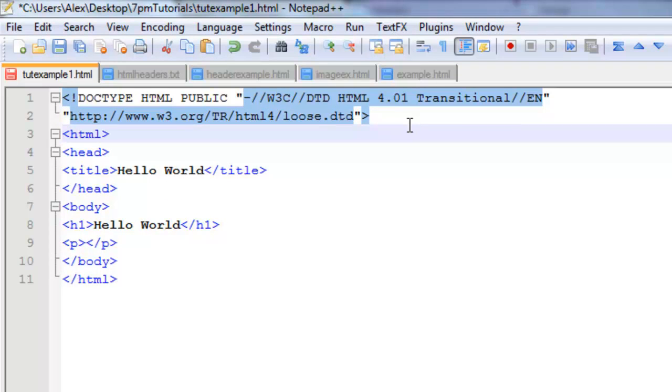First, doctypes will go on the top of the page before anything else. They're going to tell the HTML validator what it's going to look for. And there's going to be a link in the description of each type, and there's about 4 for each version of HTML. This one tells the validator that it's an HTML4 type, and it's transitional. That means it's not going to be as strict when it's checking it as it could be.